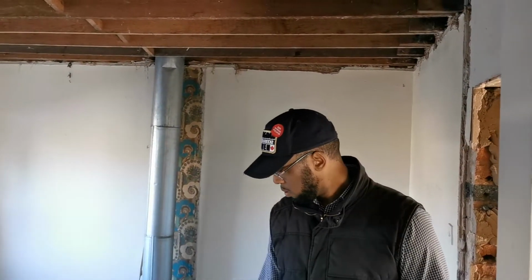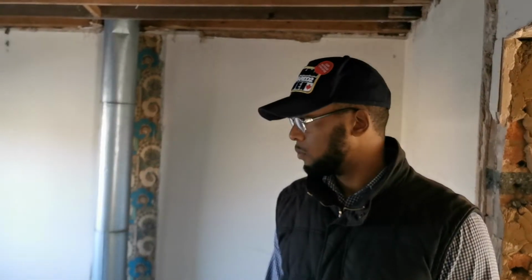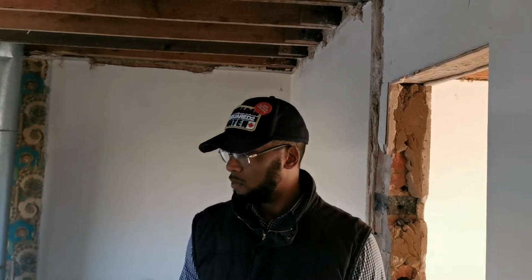Ideally, we would have liked a bigger ensuite, but we don't have that luxury. The value of an ensuite is to have a big room and an ensuite. Otherwise, it's just an ensuite, and there isn't that much of a price difference between that and a nice big double bedroom. That would have been a larger bedroom if we had not taken away the space for the ensuite. I think that's it, really.